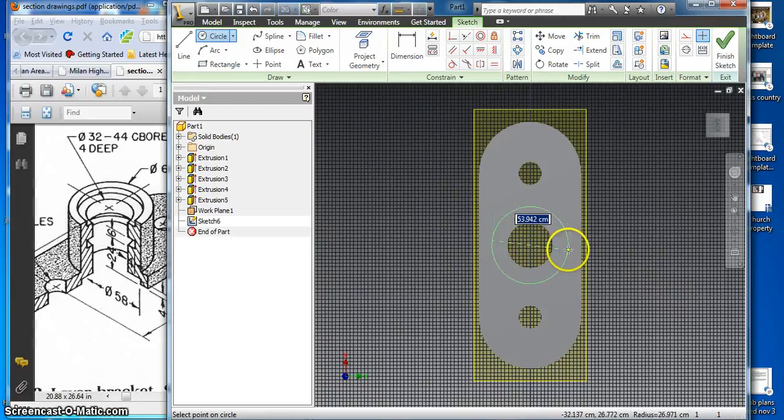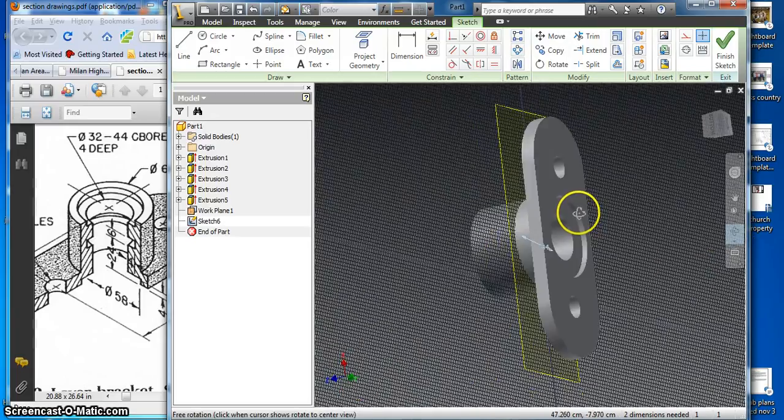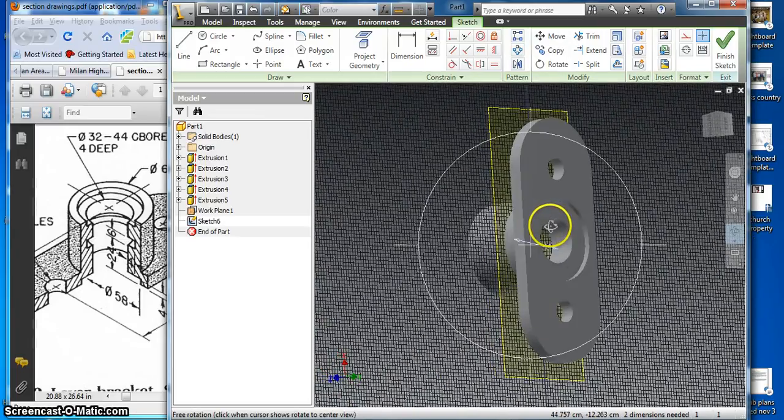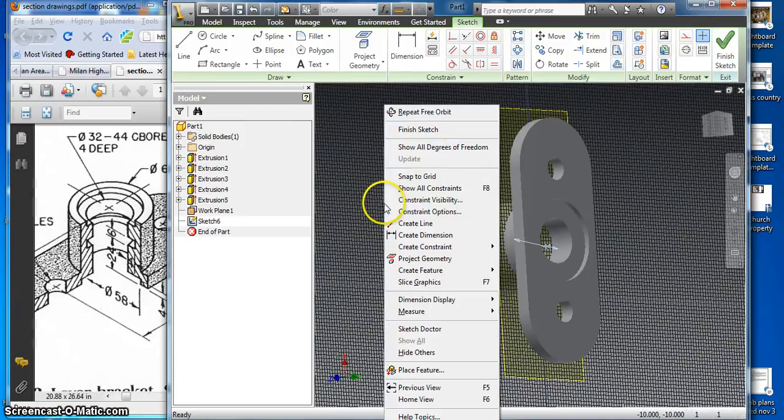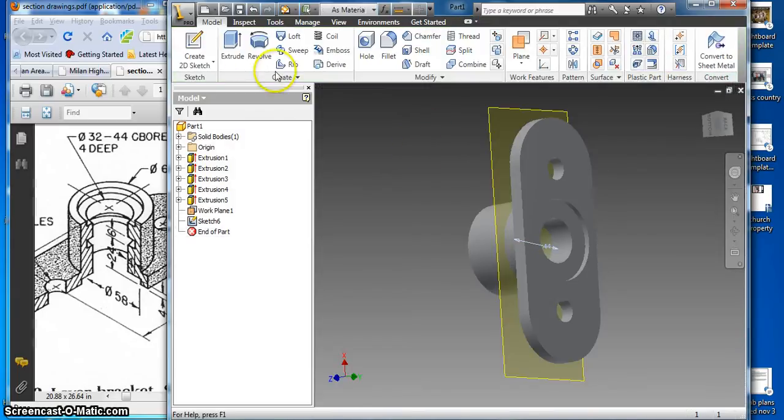I think it does. At a diameter of, I believe it's the same as the counter bore, so I'm going to go a diameter of 44. Now once again, I don't want to say it stinks, but you can't really see it very well. So I'm going to go right click finish sketch.